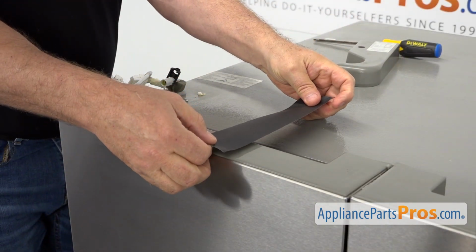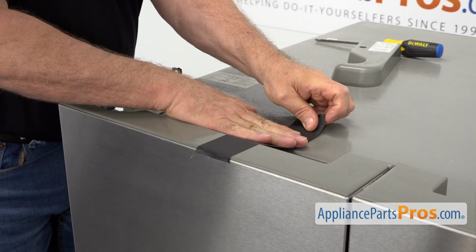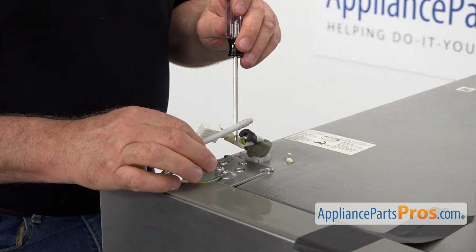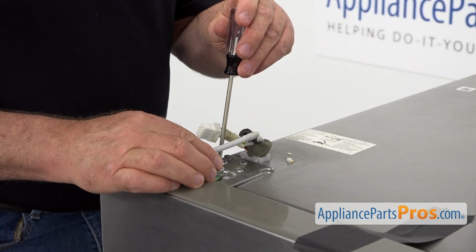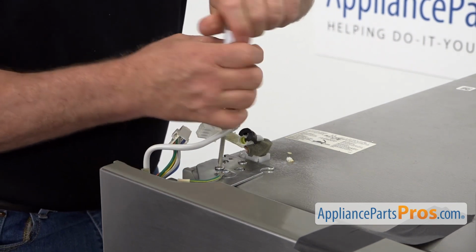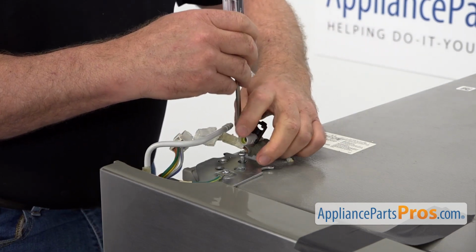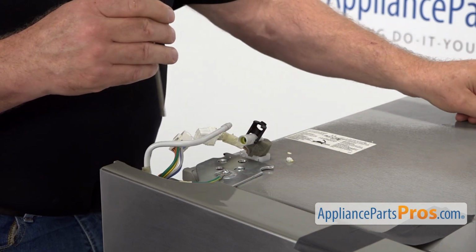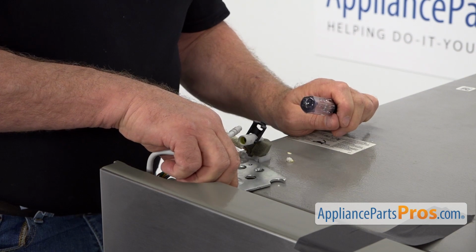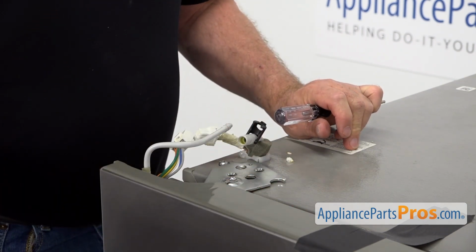Next, I'm going to secure the door. I'm going to use the duct tape and place it on. Now I need to take out these two Torx 25 screws. I'm using the Torx 25 screwdriver. Alright, I'm going to lift up on the hinge slightly. And next we can take the tape off and remove the door.